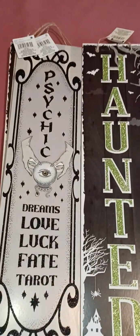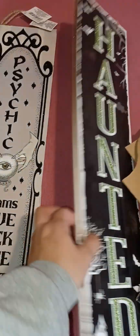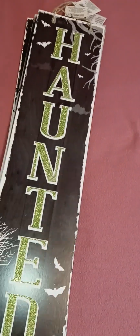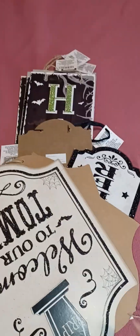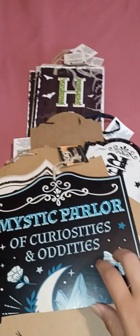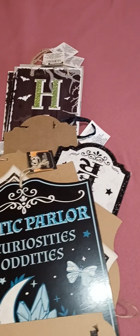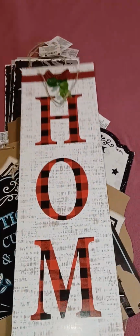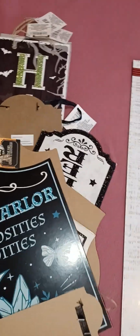I'm gonna go back to another store and see if they have any different ones. I went crazy with these. These long ones are just gonna be so amazing. I don't like all of the glitter, but it's okay. We take that off. I have a video showing how I remove the picture from them. If you can't find the Halloween ones, they have the Christmas ones. These are a little bit wider than the Halloween ones, so that's good.